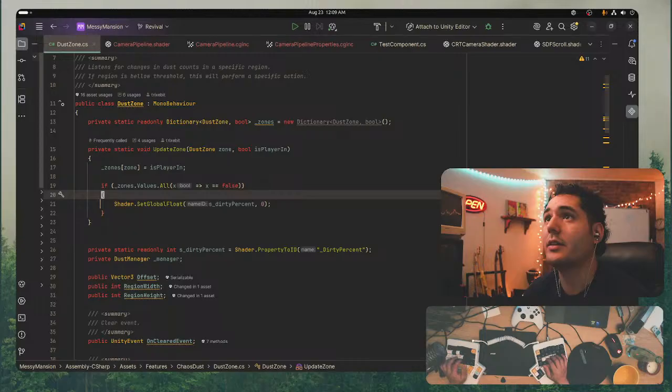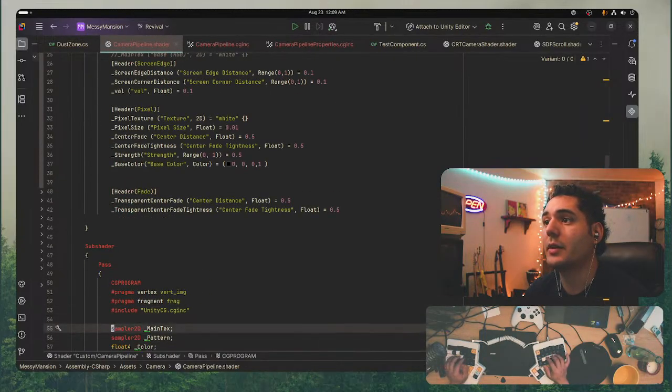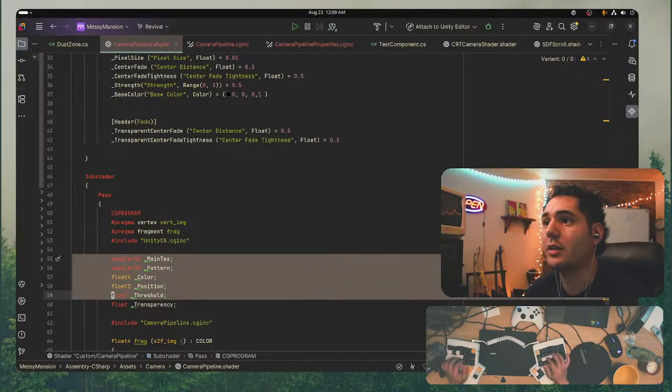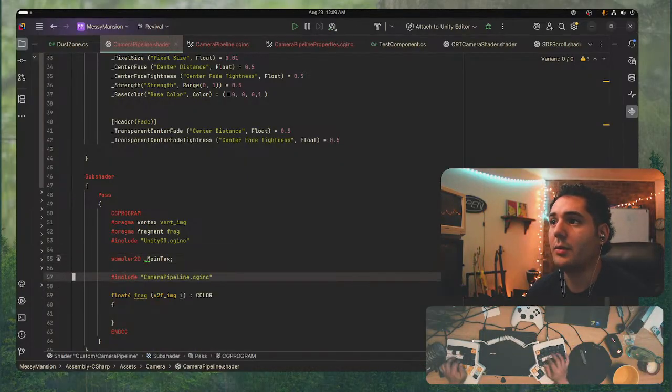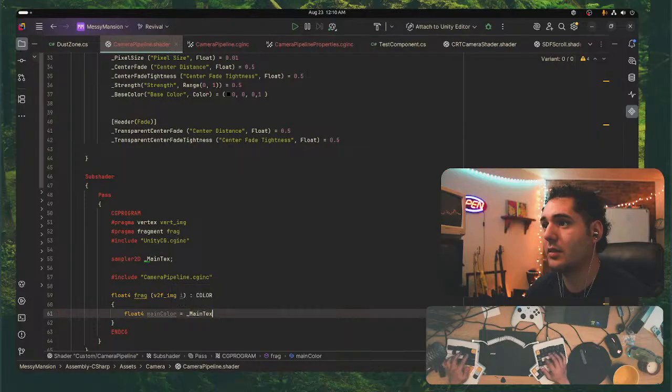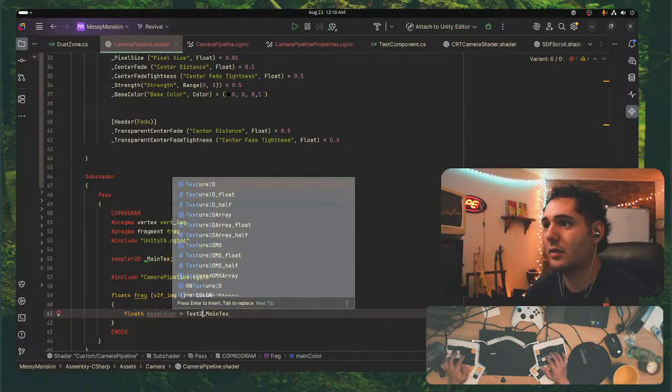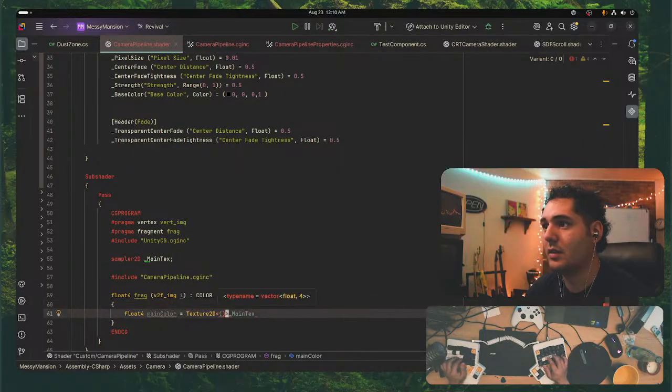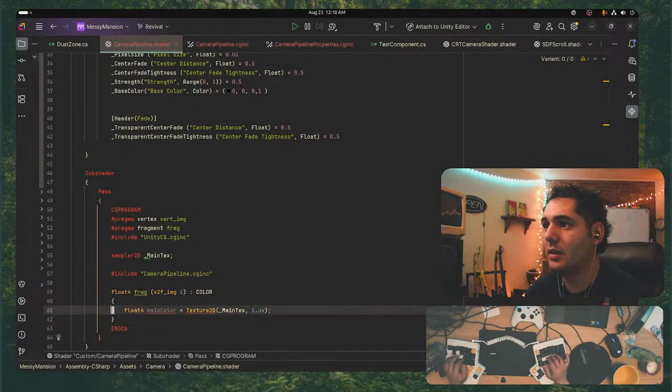Oh, it's because they're already defined here, because I was being very generous and including all these main things. But no, now we don't have to do that. And then we have float4 main color equals main text 2D text, and then we do i.uv, not texture 2D, text 2D. Very distinct things. A lowercase t, I forgot, because of course HLSL.